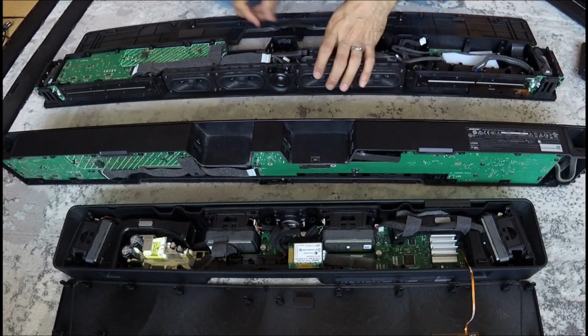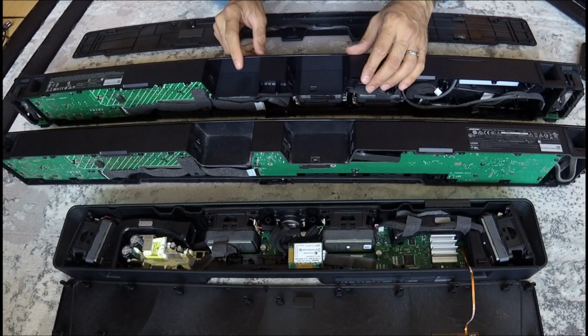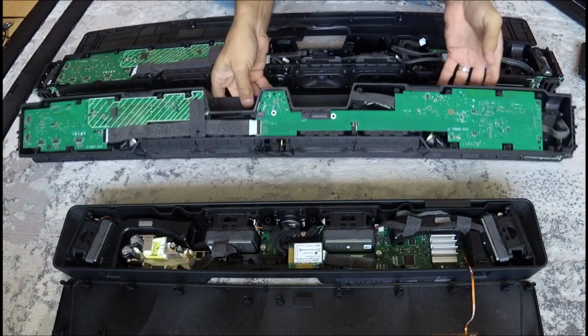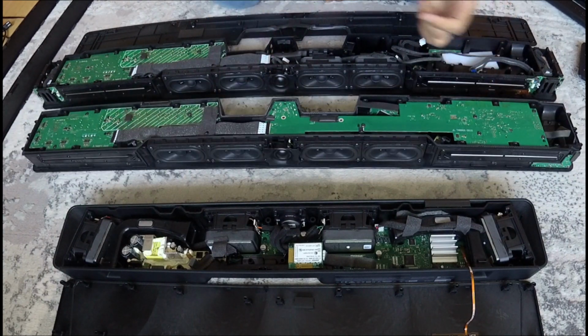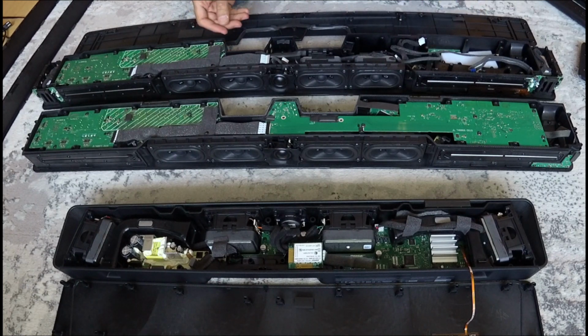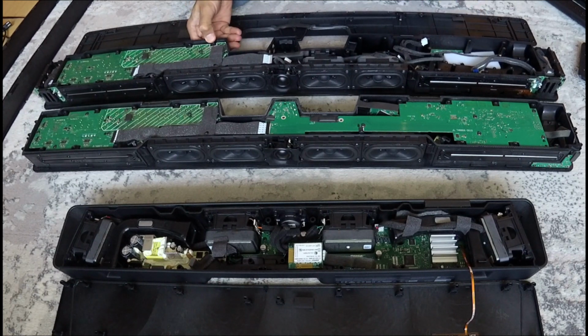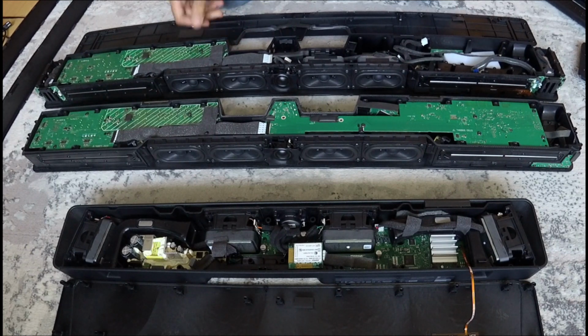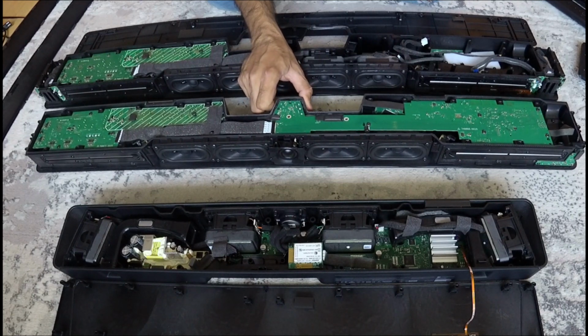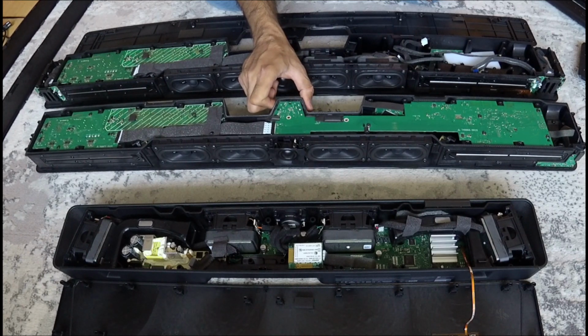In terms of sound, at the moment I haven't turned this on yet because obviously it's all open, but the sound is very good on these soundbars either way. So the whole purpose of this video was to show you the insides of the 900, which is the latest and also in the higher price bracket. It can touch up to £800–900, whereas the SoundTouch, you can pick these up for around about 300, not from Bose, but from somebody who pre-owned it and wants to sell it off.